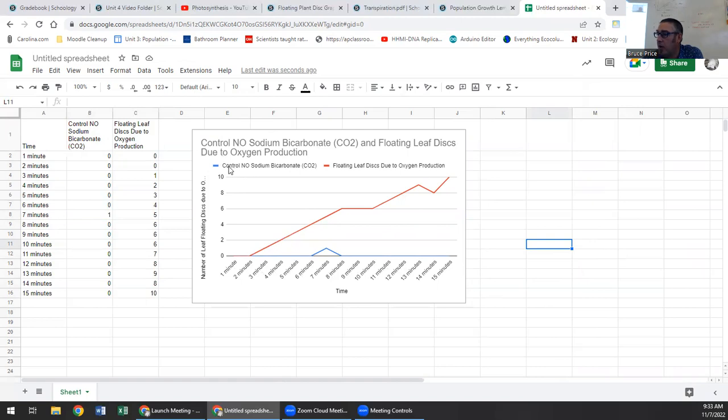And then the other part, the last 2 parts, I need 2 lines for a point, and then I need a key, and here's my key. So my blue line is my control. Again, a little bump there to make sure we see it. And 2, here is my number of floating leaf disks over the course of time in this. Now, remember the video, I'll just tell you, they all don't float. So I'm going to know that along the way, okay, to kind of show whether you saw that.